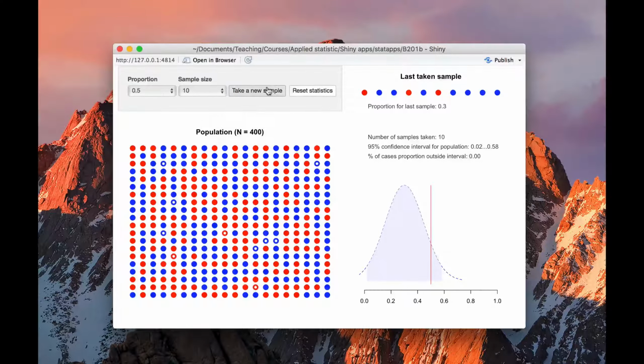Okay, let's take some more. Let's see how often we will have wrong confidence intervals. For example, in theory, it should be 5% of the cases. So far, you can see 3%, 5%. Let me take 100 samples quickly. So 8% so far, 9%, 10%. I took more than 100 and I got 10%. In theory, it should be no more than 5%.